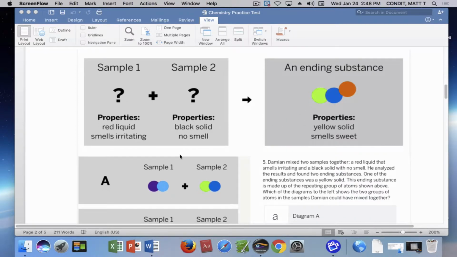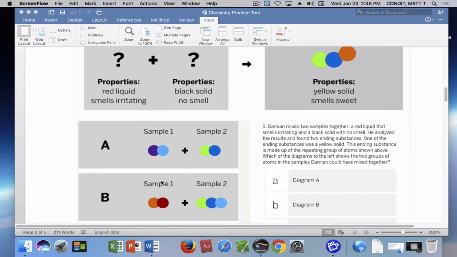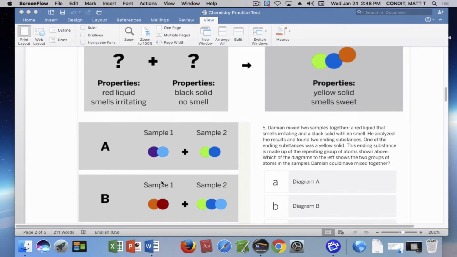That means that over here in our reactants, we've got to have a green atom, which would be one kind, a dark blue, and this kind of brown. Right here, it can't be this because we do not have any brown atoms at all. We have a green and a blue, but no brown. So you're just kind of following the colors. On sample 2, we have a dark blue, a green, and a brown. We have everything we need to make that. So that's looking like B is our answer.